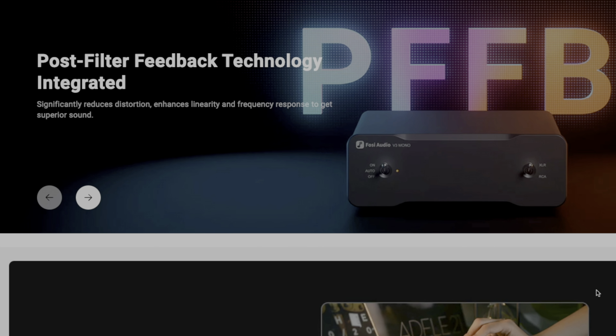So this is using the Texas Instruments TPA3255 chip, which is used in many devices. This is the one with PFFB, so that's post-filter feedback. What that does is, most Class D amps, or inexpensive Class D amps, have an issue in the high frequencies mostly, where if you connect various speakers with different ohm loads, they may change depending on the resistance of that speaker. Because they're load dependent, that amplifier may not sound the same depending on which speaker you have. This might not be as much of an issue if you're using EQ, but it's something that I would rather not have in an amplifier.